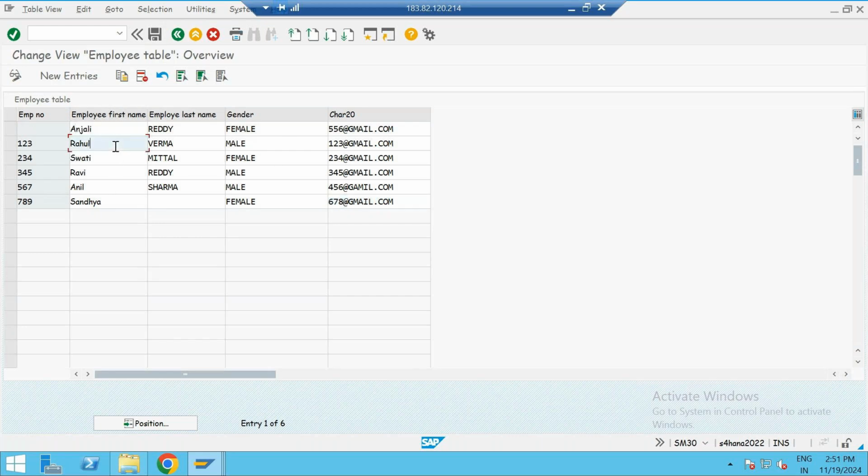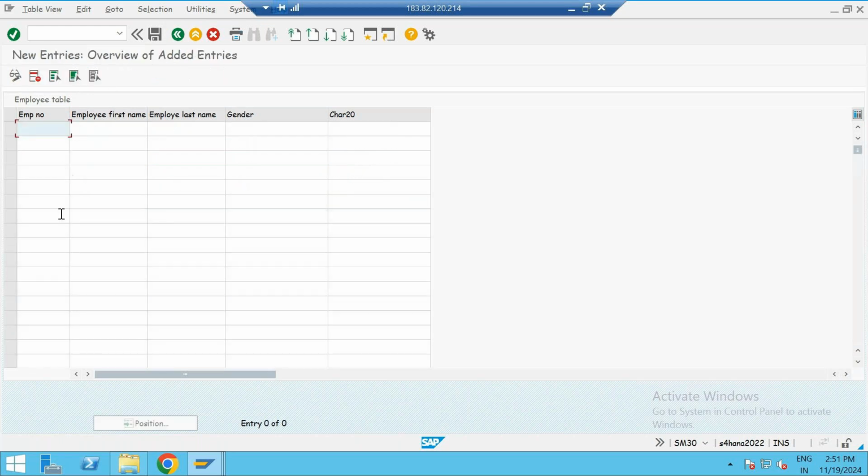In the first name, I am able to give both capital and small letters, but the rest of the fields only accept capitals, right? Here I gave both capital and small, but here I cannot. See, if I add a new entry also, what will I do? Something, okay, 976. How am I giving the data? First capital, then small, first capital, then small. Here everything in small. Correct? This is how I gave my input.